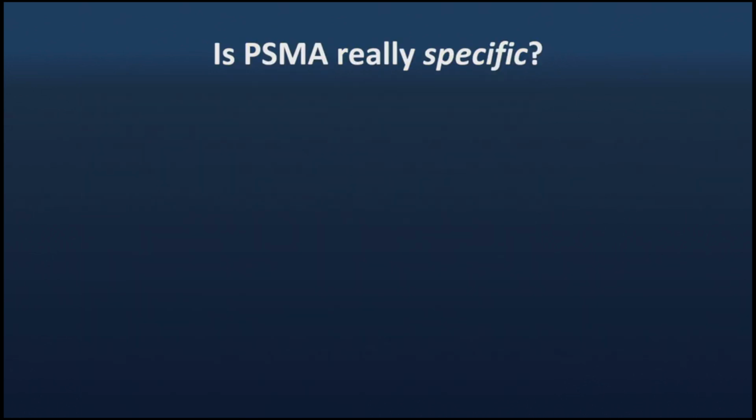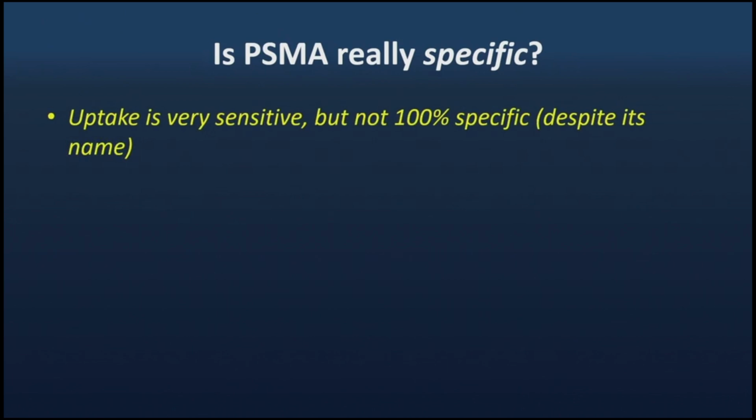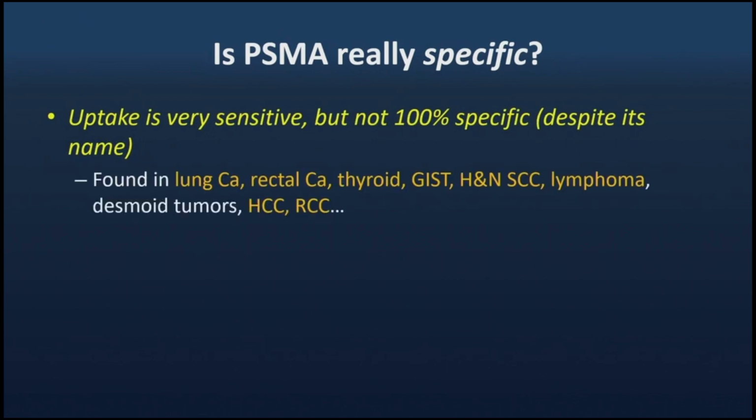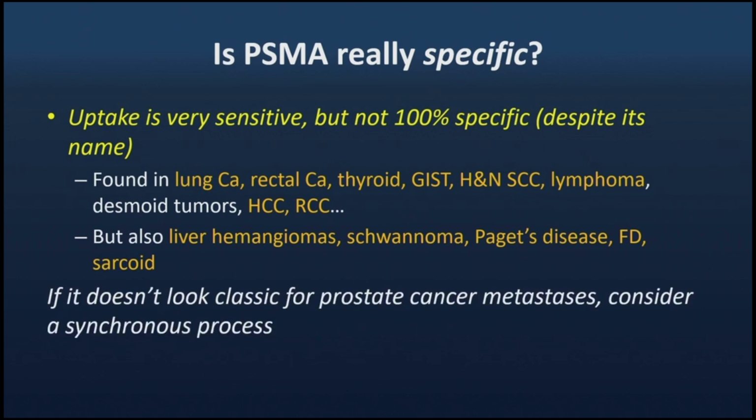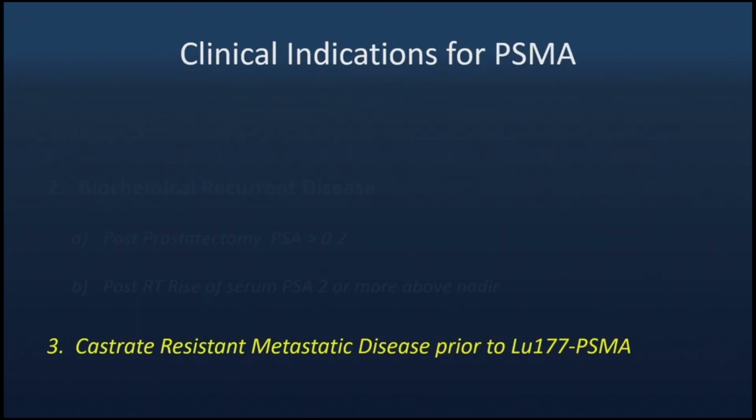The question then becomes, is PSMA really that specific? It's sort of a misnomer with the utilization of S in there. So it's really, really sensitive, but not 100% specific. Seen in lots of malignant lesions and benign lesions. So my caveat with this: if it doesn't look classic for prostate cancer or prostate cancer metastasis, always consider a synchronous process.